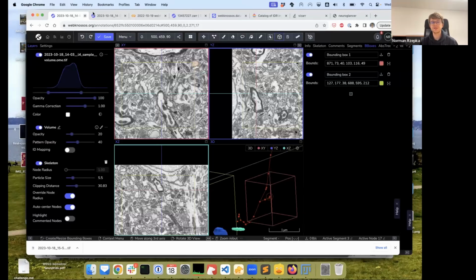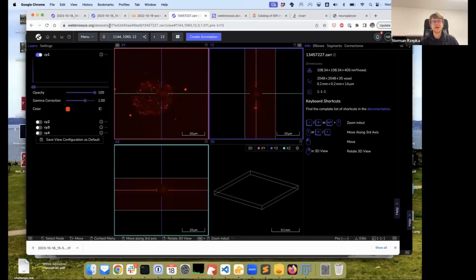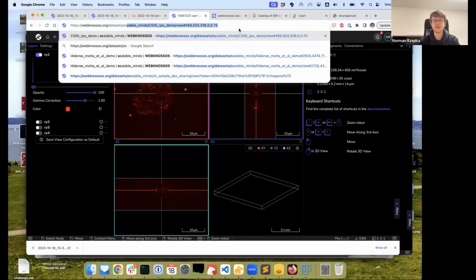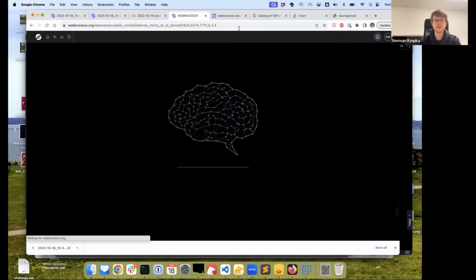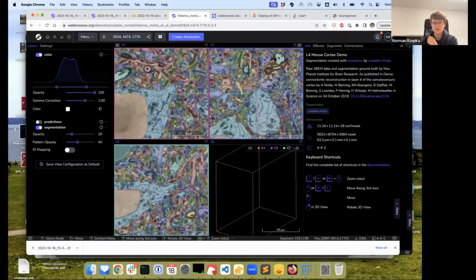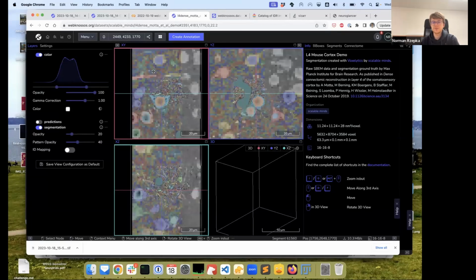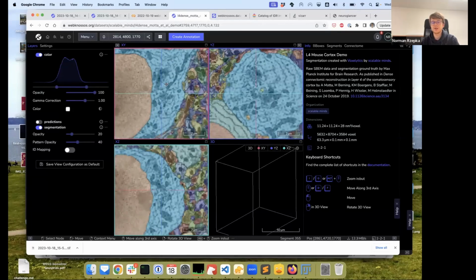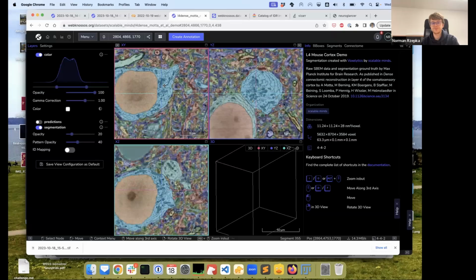Just to save time, I'm not going to click on this, but I'll show you again, in the public data set, what this would look like. Here we have the full data set, and this is the segmentation that has been created with that feature.